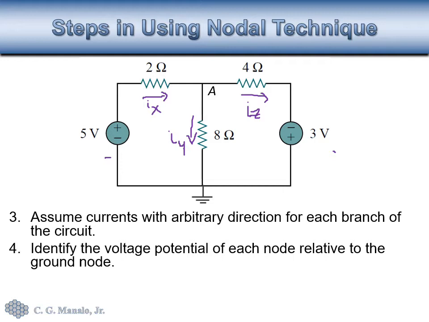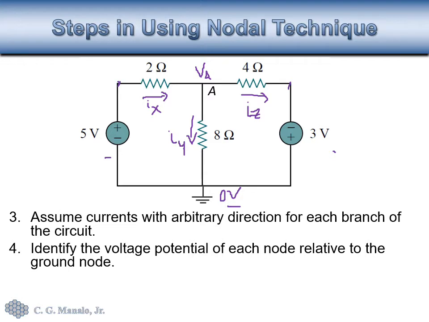And the next step is to identify the voltage potential for each node relative to the ground. So we said that the ground node is a 0 volts node, and we need to specify the potential on each node relative to the 0 volts or relative to the ground. Well, for node A, what would be the potential? We still don't know, and we just label it as V sub A, so that is the potential there. We could also label this node here and here.